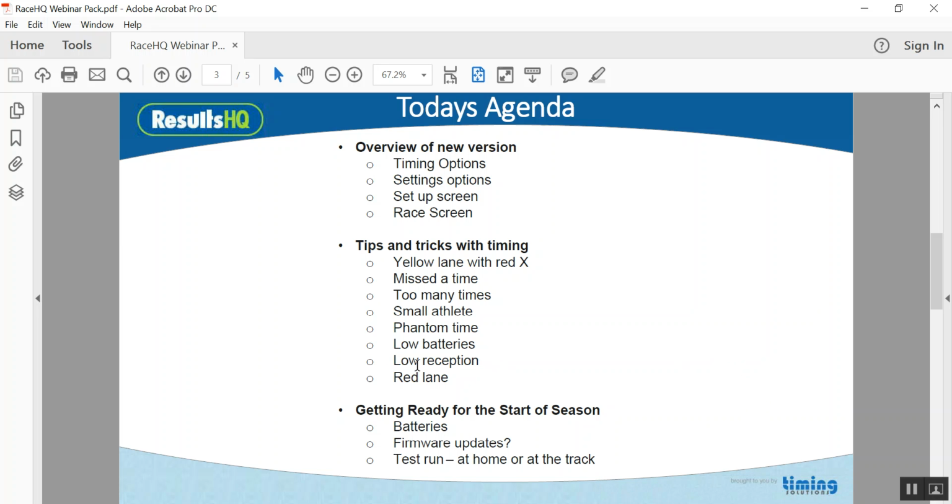Low reception. This is always an interesting one. Depending on the line of sight between your hub, so that little box with an antenna either on it or attached to it over near the laptop, and each device, ideally it's clear line of sight.